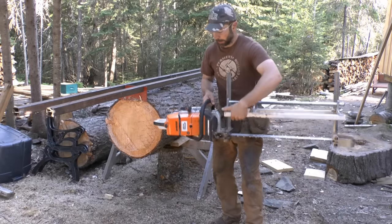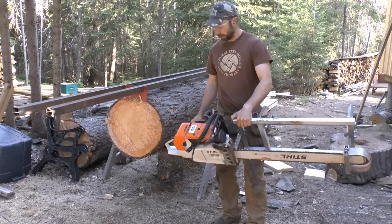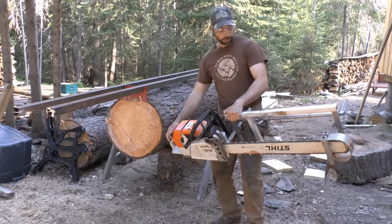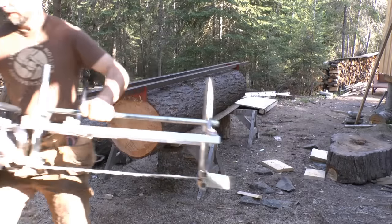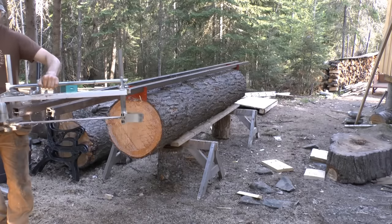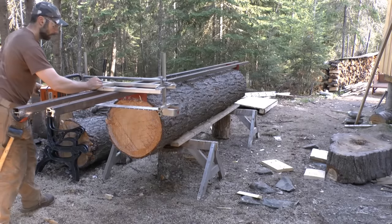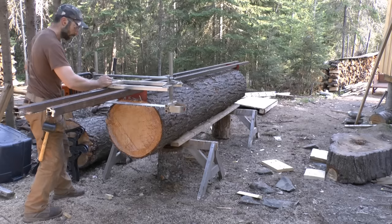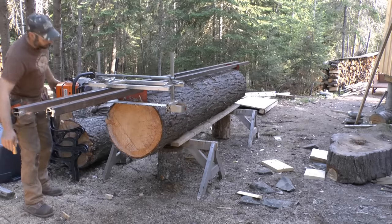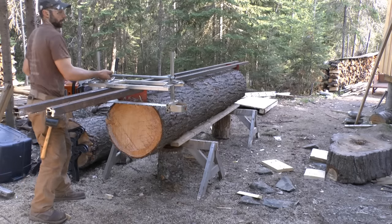I've got a big saw because rip cuts take more power than cross cuts, and we're often pulling a big chain. I've set it down to five and a half inches right now, which I know with my setup with these rails and plates will just clear underneath those plates — but it's good to double-check just to make sure I haven't forgotten or made any mistakes. I've got a little bit of clearance below the steel plate. Obviously I don't want to hit that, but I'm going to cut from the other side.